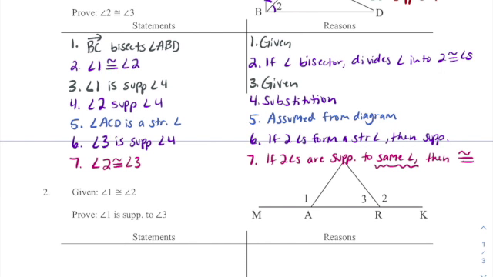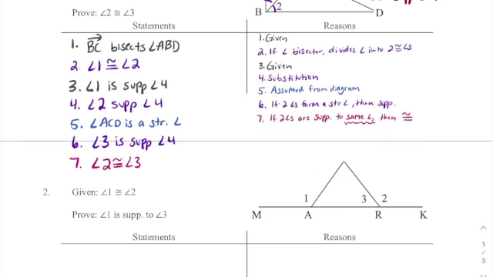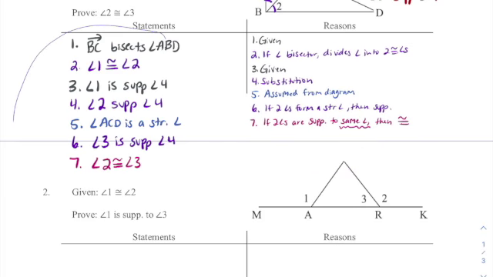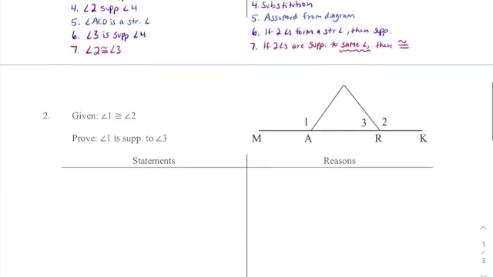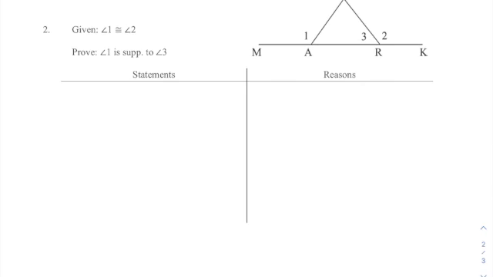So that was a longer proof, but now you can see how substitution can work as a sub-step in the process along the way. It just gives us a lot more options to work with as we're able to replace angles in for one another, or we can alternately do that with segments. So before we look at another example, I'm going to shrink this down. Okay, and we're going to look at example number 2.